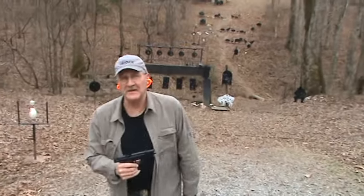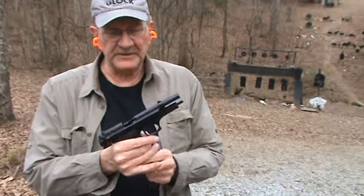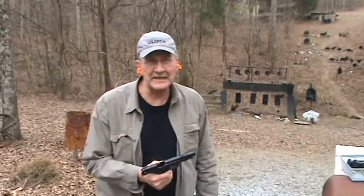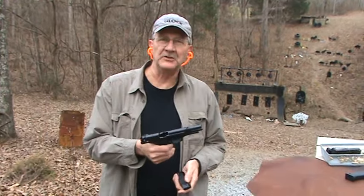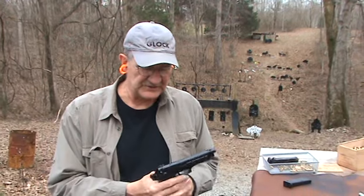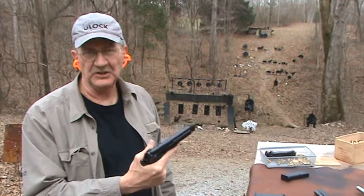Did a little trading this afternoon and came home with a Beretta 92FS. Had one of these back in the day — must have traded it off around 1989, I think it was the 92F. I've always kind of missed it, although I didn't like it as much as a Glock, still don't. But kind of missed it since it's been a military sidearm for so long. Worked myself into another one here. Just felt a little unpatriotic not having it. I like it — it feels great in the hand, my big hand, it just fits like a glove.